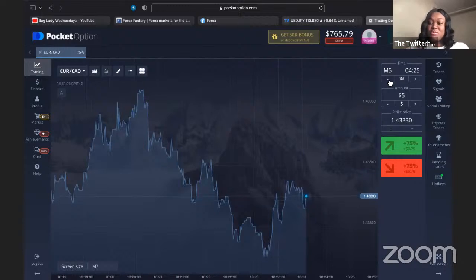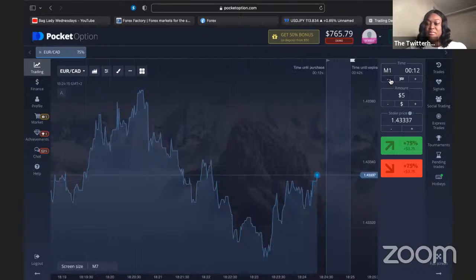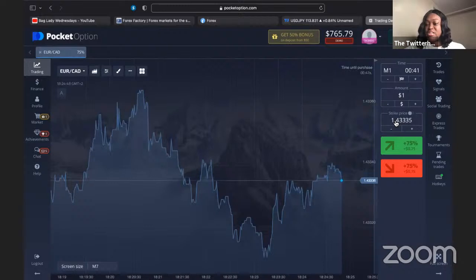For this quick demo, I'm going to drop it down to one minute, M1. You can click here and select M1, or just use the minus sign to reduce the time. Once you create that demo account, you should have $1,000 demo dollars. 1% of $1,000 is $10, so you're just going to risk $10 for any trade. I'm going to drop this down to $1 for this quick demo. You're looking for the currency pair, time frame, and also the price — the strike price.